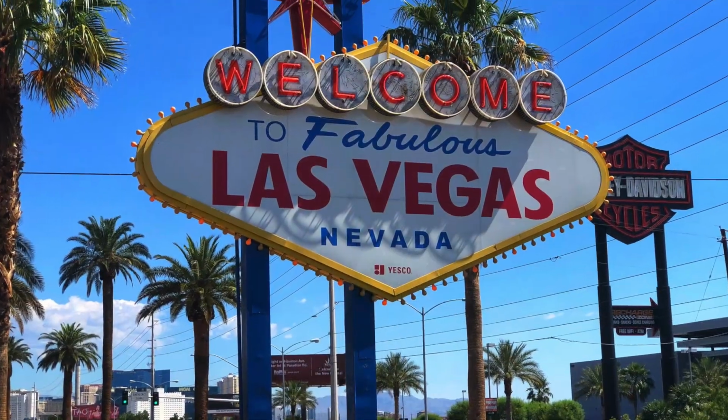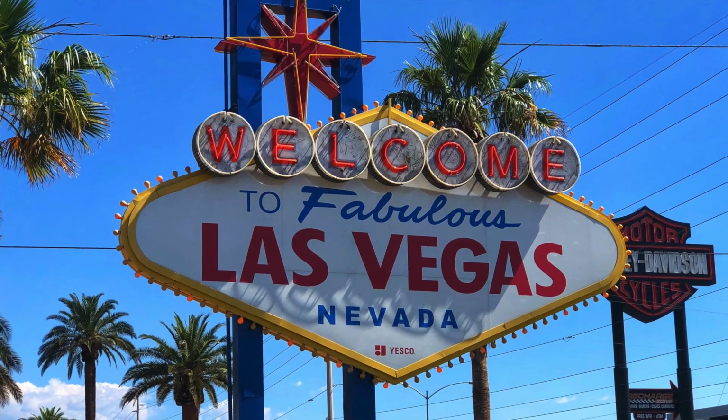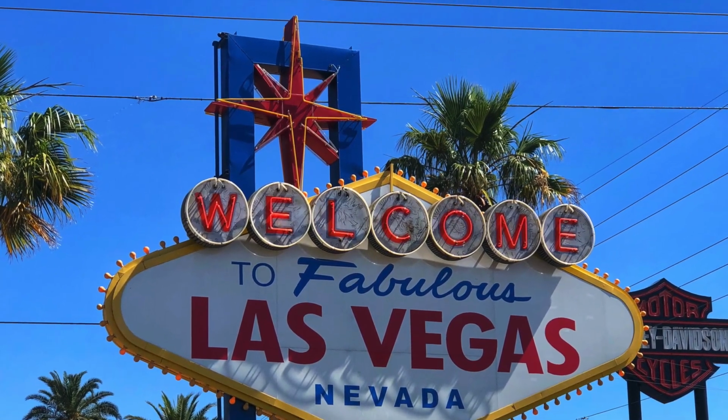We are down here because last month we were in Scotland and we missed a very, very important thing that happened down here. Yes, actually, it is the 60th anniversary, 1959, of the Las Vegas sign. And so we want to pay homage to that today. We're going to tell you the history and show you the sign and show you a few of the things around here that are important in our life. So this adventure starts right now.